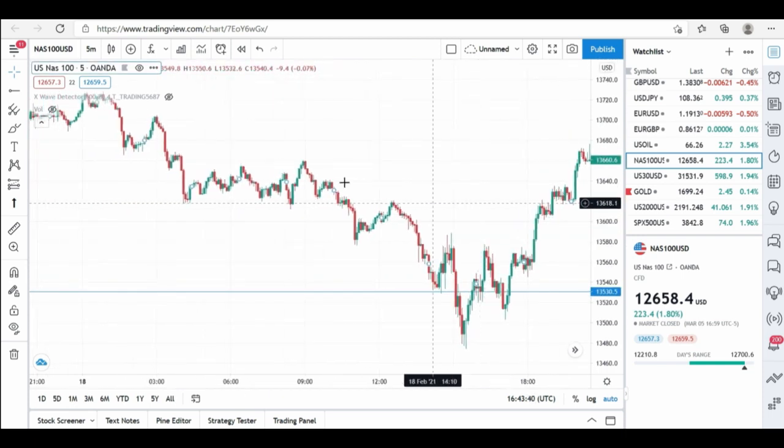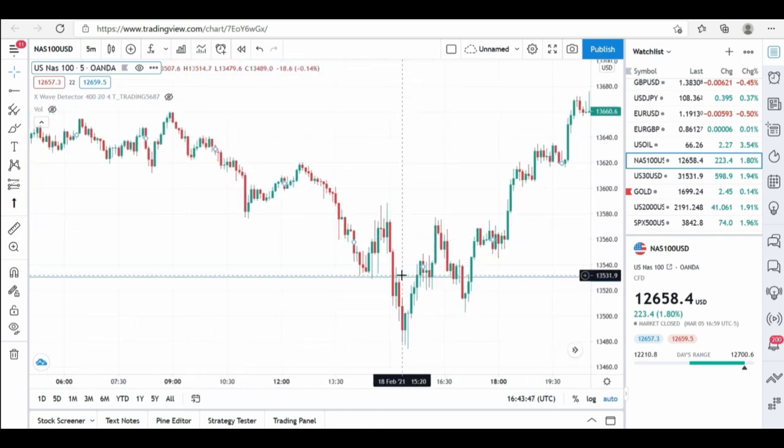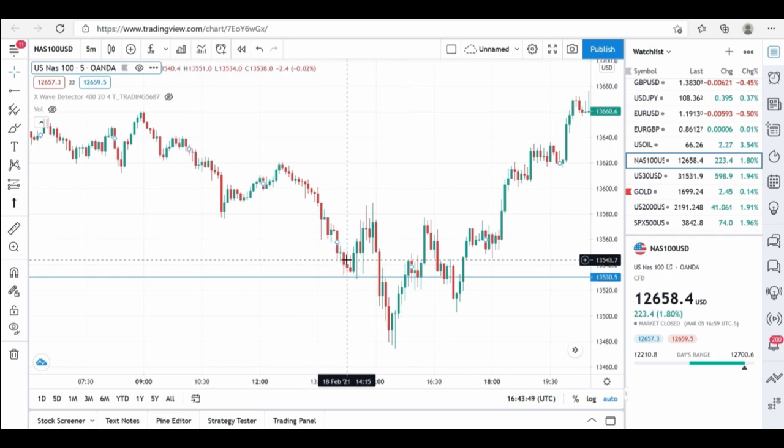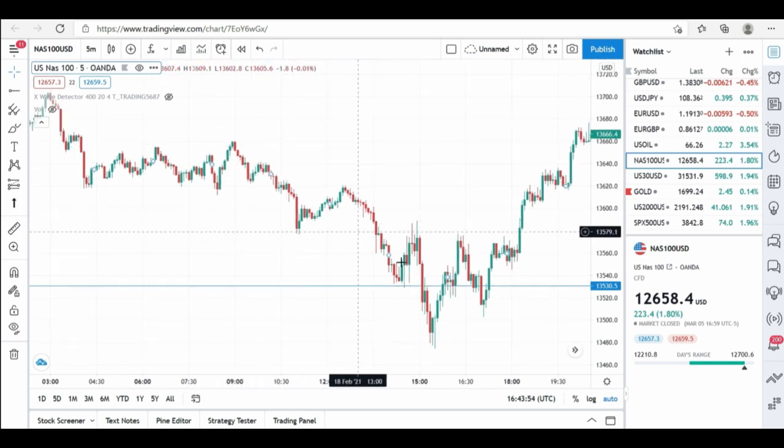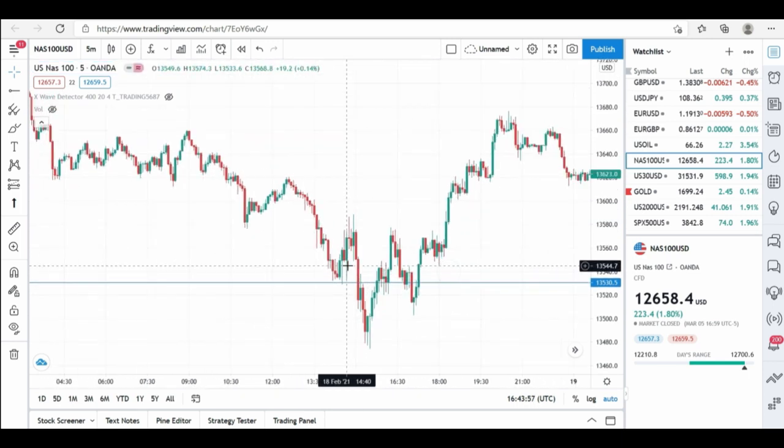Now, again, if the intraday is telling you the market is going down, why would you want to take a long right here? I know it looks attractive, but the way I look at the market is, if the market is going down like this, that means the trend is down. It's best to wait for confirmation, because you're going to bang your head against a wall so many times trying to catch the bottom. That's not how I trade. If you want to trade like that, that's on you. I don't really teach people how to trade like that. A lot of times you won't catch the bottom and it's going to smack you.